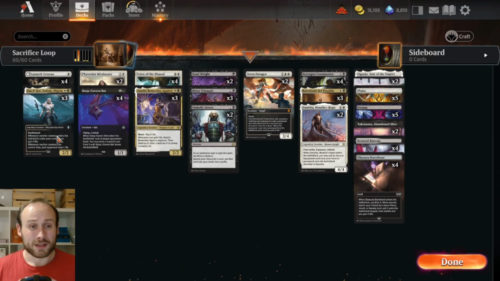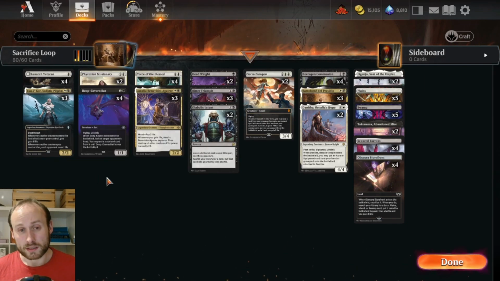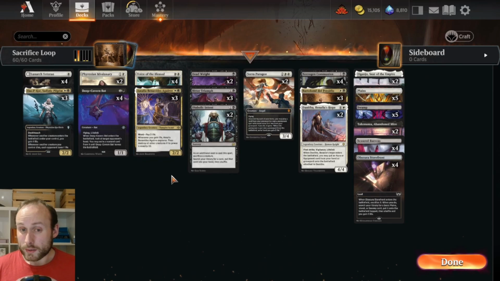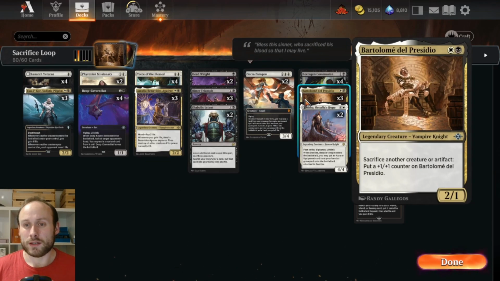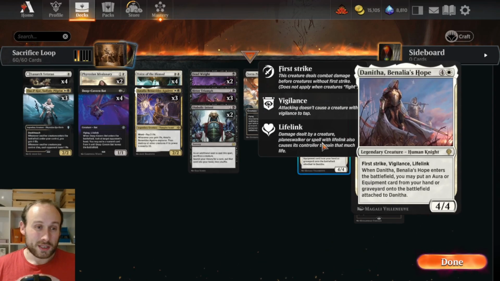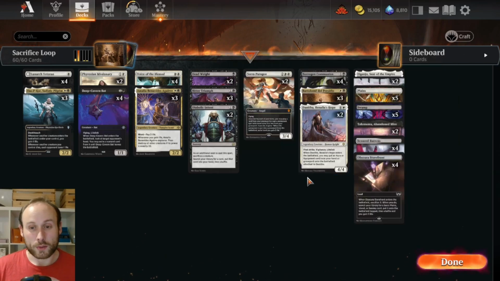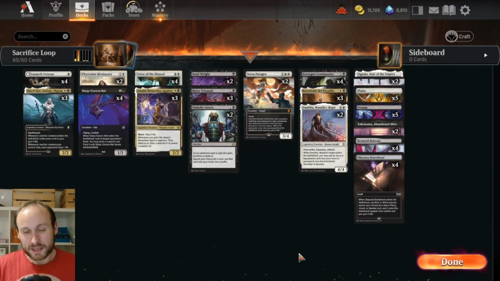We're going to see what we can get with infinite life gain, maybe a Voice of the Blessed, infinite draining with Elisil Core, getting Amalia to 20, perhaps, or a secret sneaky attack with Bartolome. We will see what happens. Or actually, the opponent might just scoop when they know they can't kill Danitha if they don't have exile effects. That also happens sometimes. So we'll see which ones we get now.